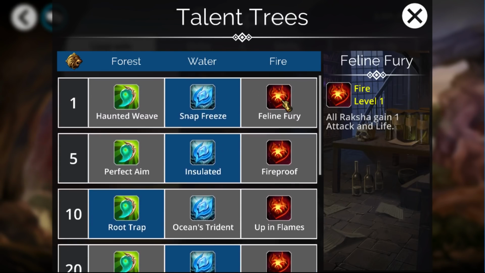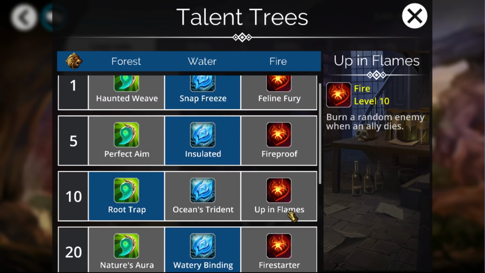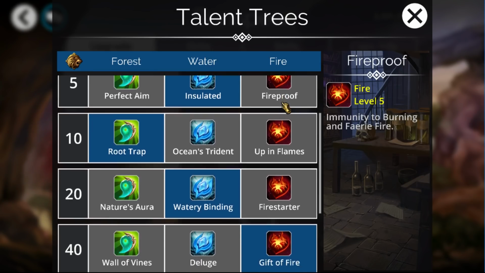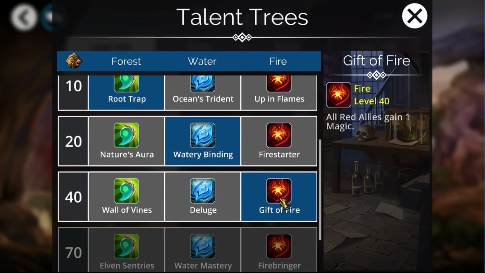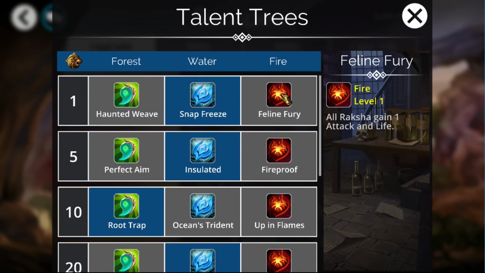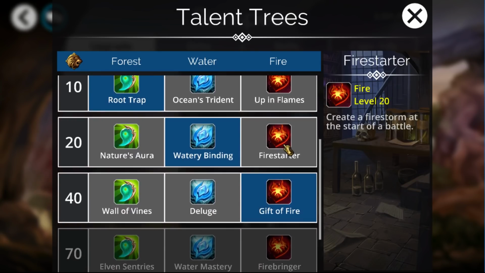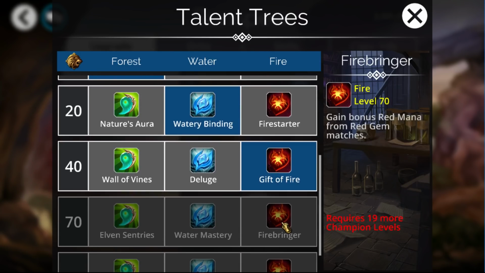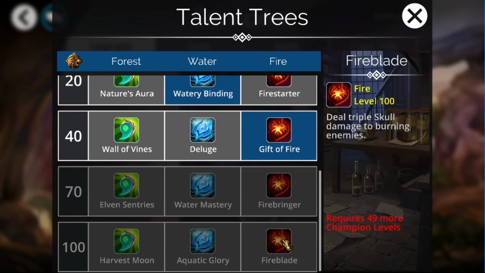Other than that, it does have Fire Tree, which is a little bit odd, because it has immune to burning as well as a Firestorm, yet it has Perpetual Firestorm and automatically immune to burning. A little odd that a tree would have those two. But the relevant things on here for this hero class are: all Rushkas gain 1 attack and life, which can be useful if you're using a 4x Rushka team. All red allies gain 1 magic, which is also relevant because a lot of Rushkas use red. And other than that, extra red mana, and the final one is triple skull damage when burning.